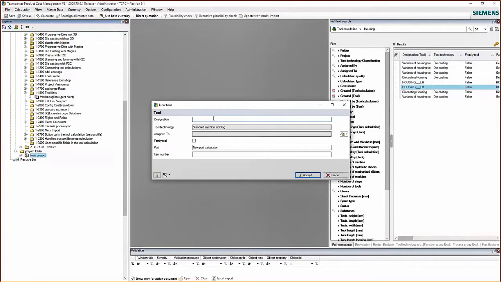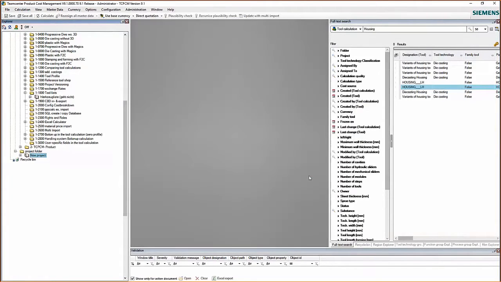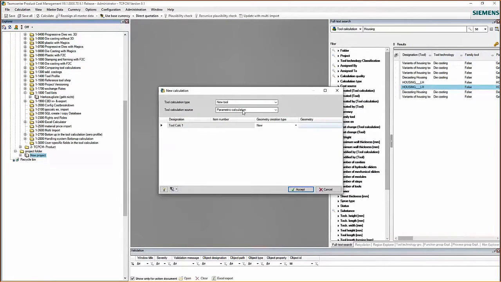Now we give our new calculation a name. We call it tool calculation 1, and we simply say accept. Now we want to create a new tool, and the calculation source is parametric. As you see, we can load an Excel file, we can link an external program, or direct input, or a cost breakdown import.